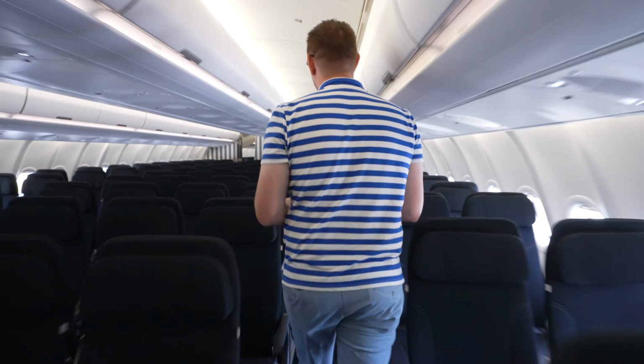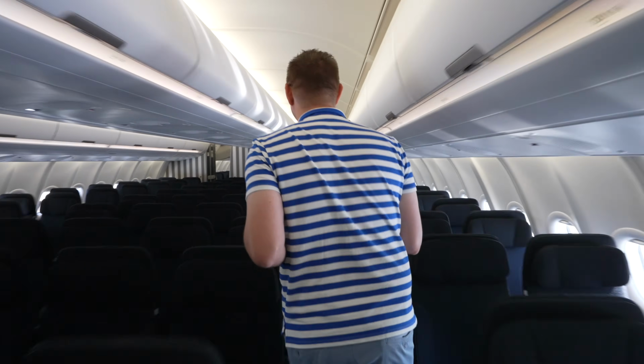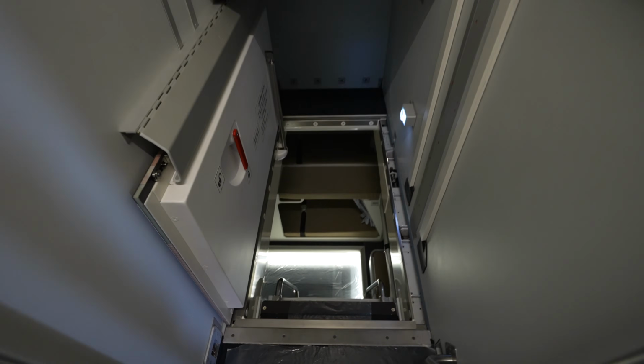And I don't know if you're interested, I could show it to you. Yes. So everybody always wants to see the crew rest. And that's why. So that's a mix. Do you want to go forward? Sure. It's better to go backwards downstairs too. Because I think this is something special that not all passengers will see.